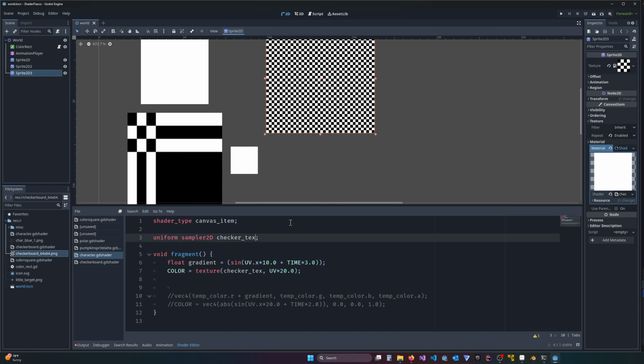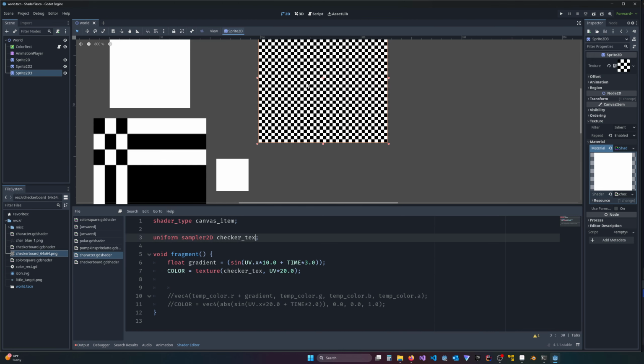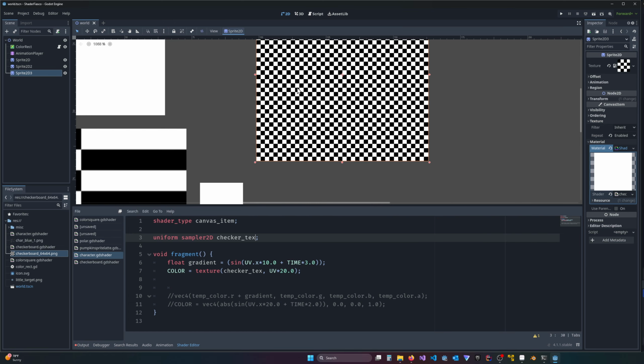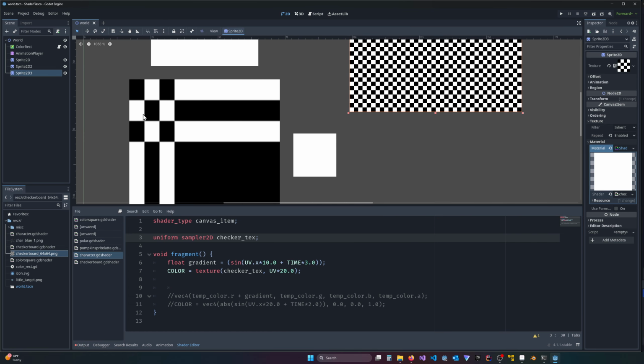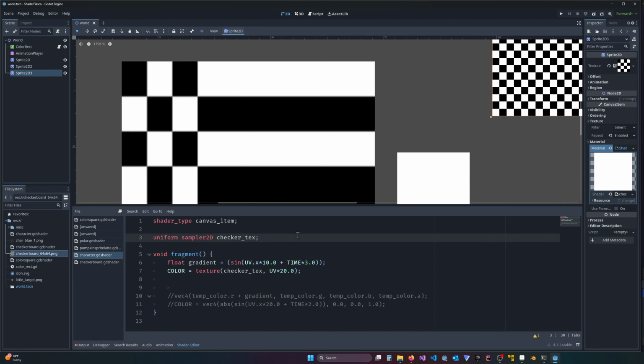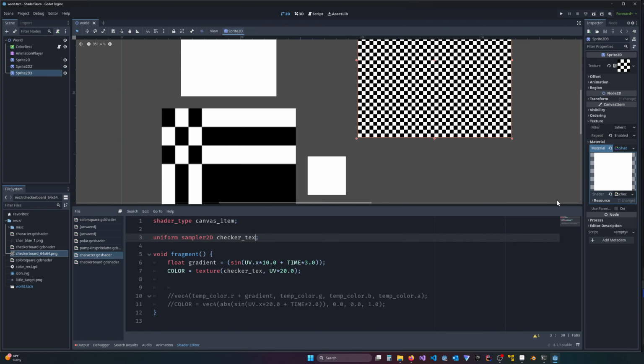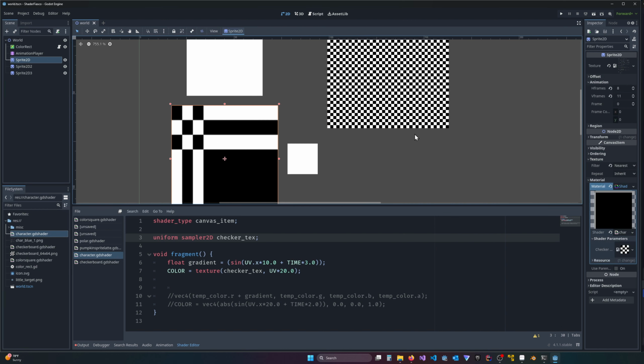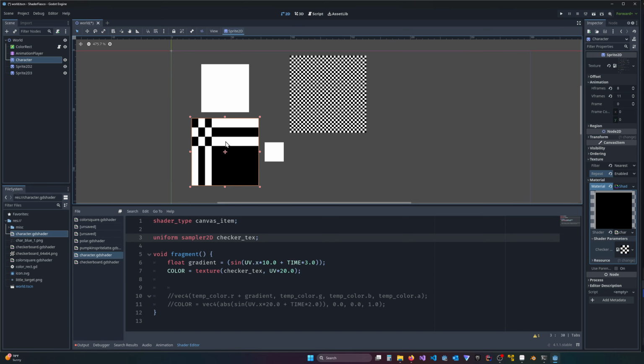Now, the other thing we realize is that even though we had applied our nearest filter to our original texture coordinate, this one is still blurry. And not only is it blurry, but it's also not repeating. And if I come in here to our character sprite, which guy? This guy. All right, our original sprite. I should name these. This is our character sprite. If we come in here and enable repeat, it doesn't actually affect this sampler that we've stuffed in. It just affects the original sprite.